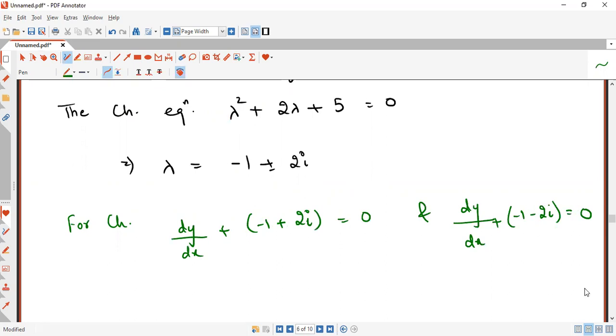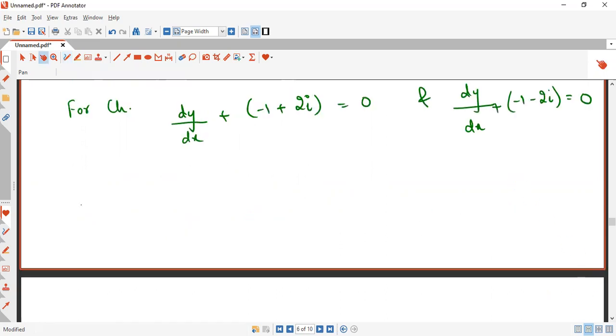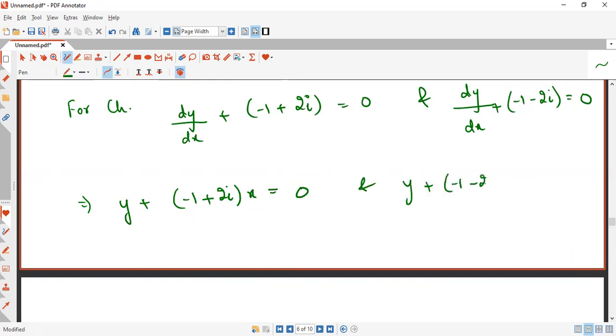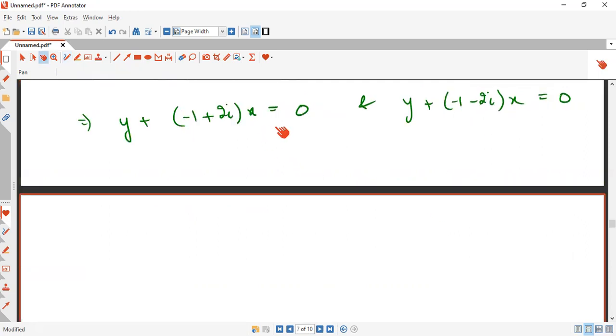We've done it already in the previous video, right? We know how to solve these differential equations, so I'm writing it here directly. And we know what we are going to take as xi and eta. Xi and eta will be the sum of these values upon 2 and the difference of these upon 2 iota, right? Do it.